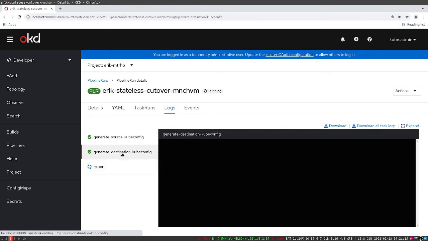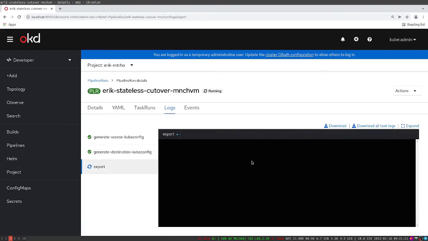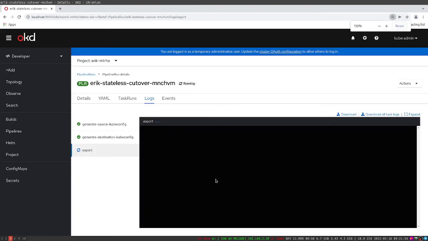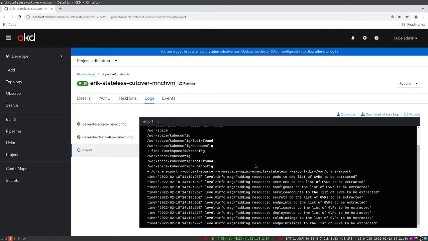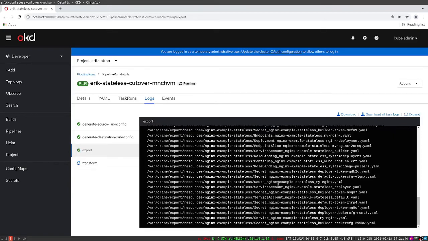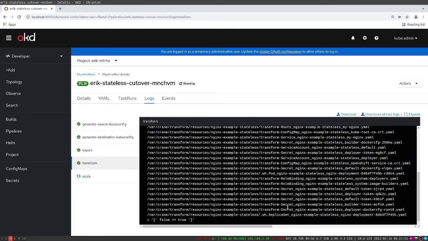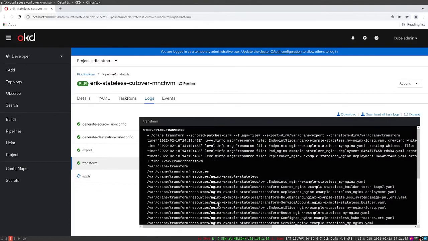So if we take a look back at the kubeconfig generator, you'll see some nicely formatted output for what was actually done here. We organized our kube contexts and generated that kubeconfig and passed that along to the export task. I'll resize that so we can see a little bit here. So what export is doing, you can see the output from crane export. This is interrogating the discovery API in order to understand exactly what resources are in use in the source namespace. And then it goes and exports those into a known location for Transform to be able to generate its mutations. So Transform's kicking off. We'll switch over to that tab. We can see that all those JSON patches got generated and written out to disk for each of our resources.